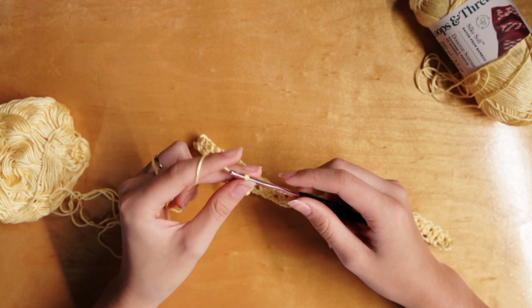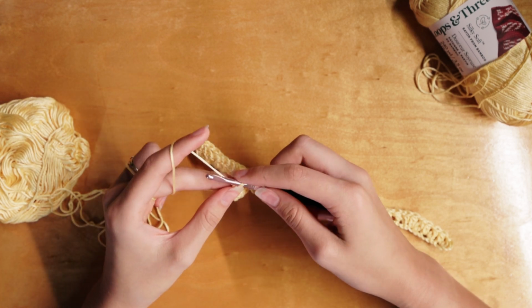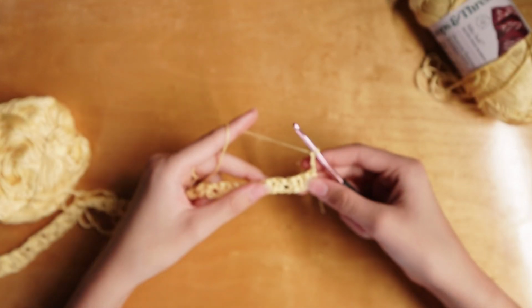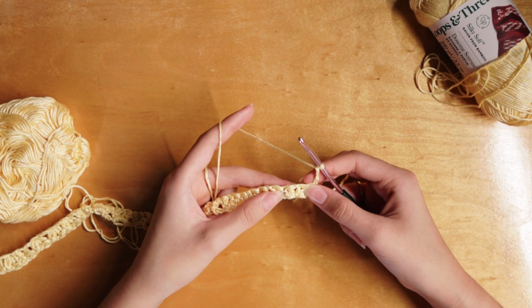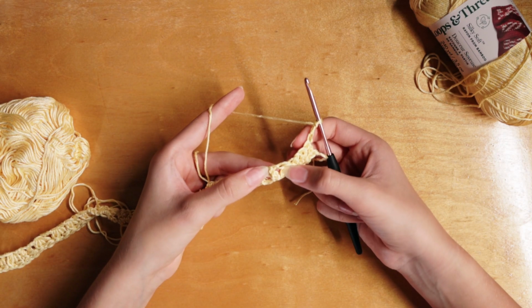Now what I'm about to do is going to be what you're going to do for the rest of the panel. So once you get to the end, on either side, you're going to chain 3. 1, 2, 3. You're going to turn your work, and you're going to work the clustered V-stitch in the other direction. Unlike the first time, instead of skipping 2 stitches, we are simply going to put our clustered V-stitches into that chain 1 space that we have.